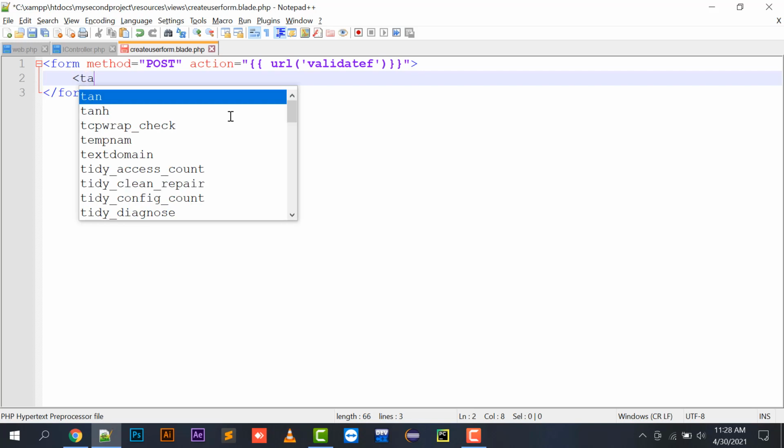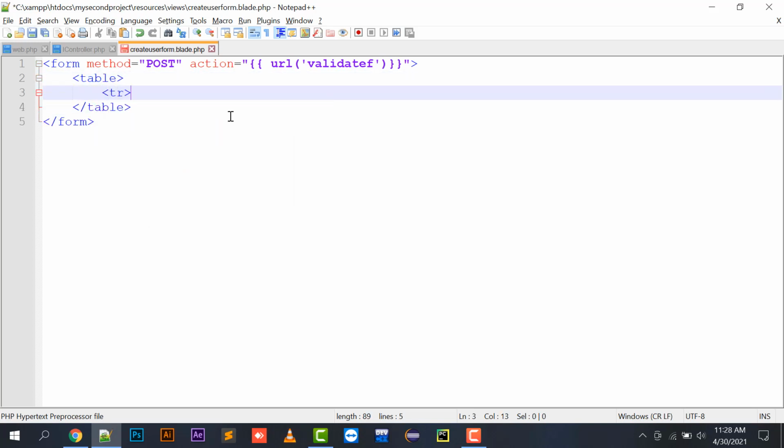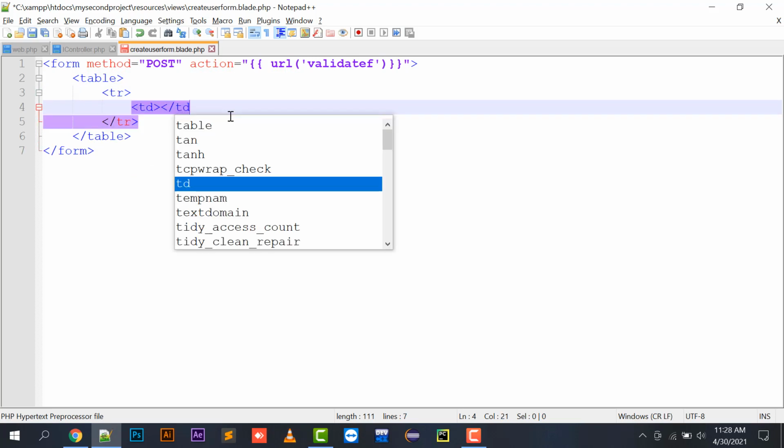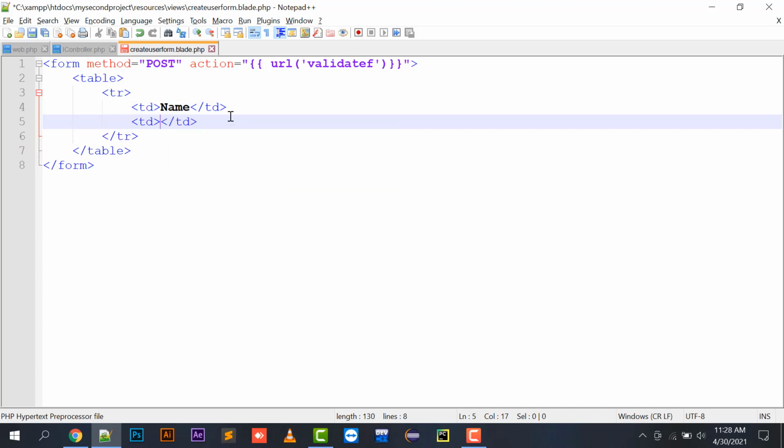So I'm going to make a table over here, and I am doing it in fast track so that time should be saved.